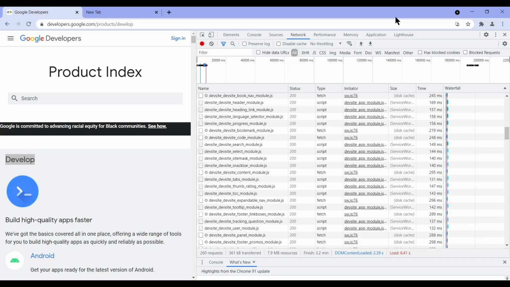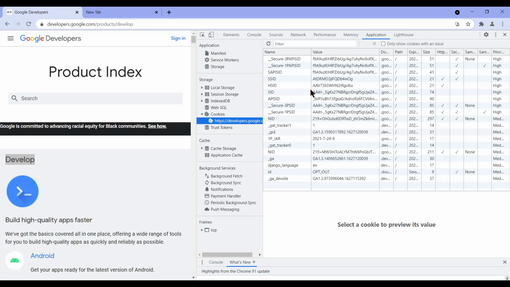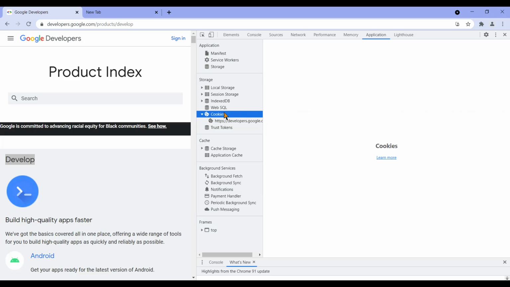So there is another section in the application: you have local storage, you have session storage, and you have cookies. You can use all these different cookies and all, and then decide what the web pages would be.